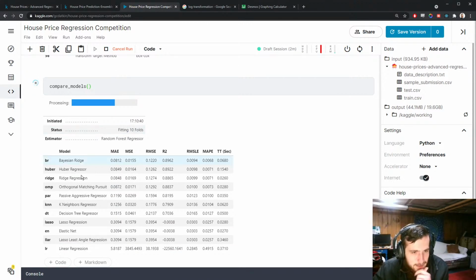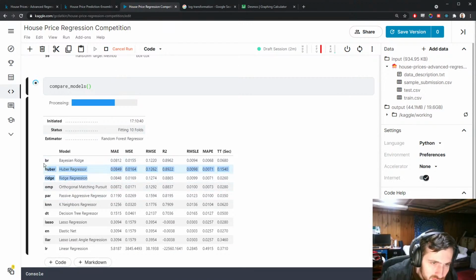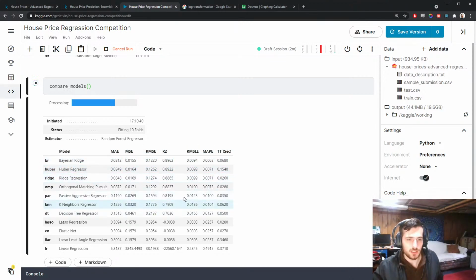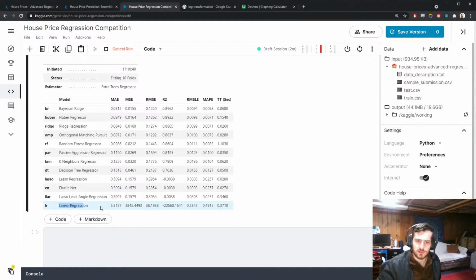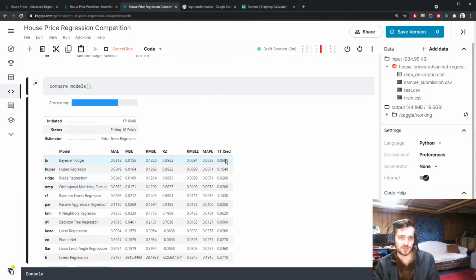And so it's looking like we have Bayesian ridge, Huber regression, ridge regression. Currently just linear regression models are doing well. Unregularized linear regression is doing very badly, as you can see, as it usually does. So yeah, we're just going to wait.